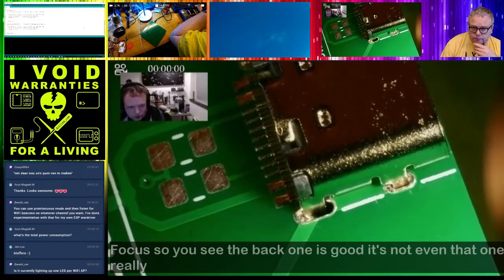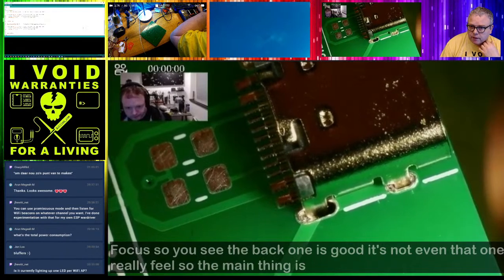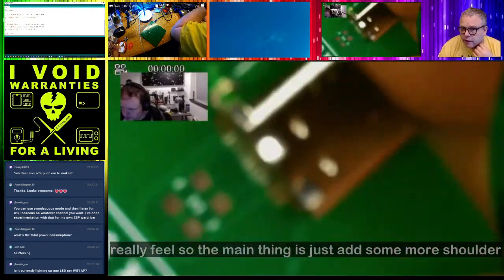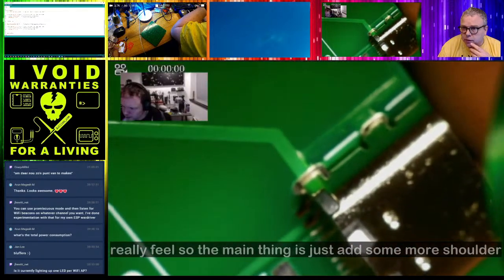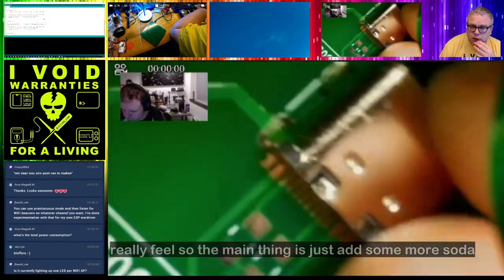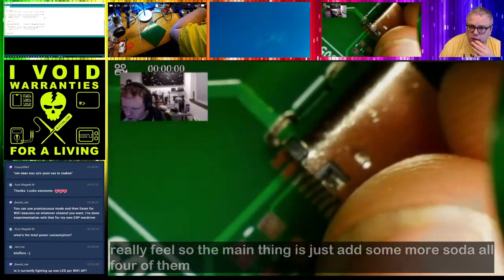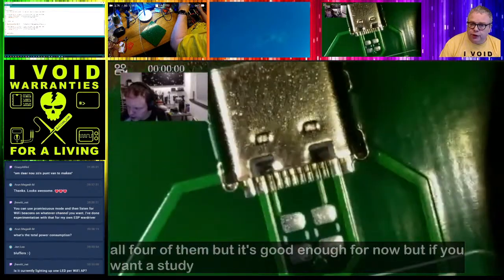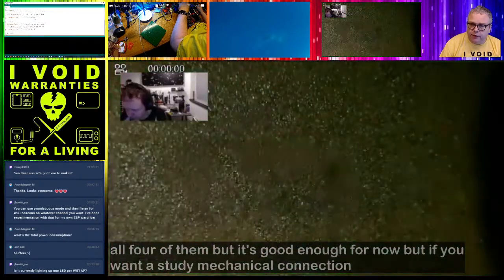So the main thing is just add some more solder. This one is really crisp imagery on your microscope. Yeah, so all four of them actually need more. Yeah. But it's good enough for now. But if you want a sturdy mechanical connection. So how would you add more, from the bottom or from the side? Yeah, still from the bottom, okay.